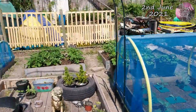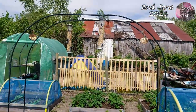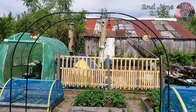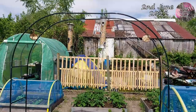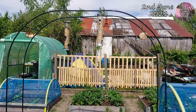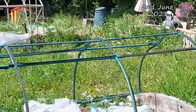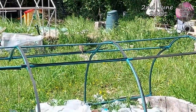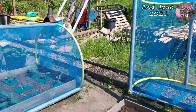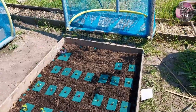Also, these bird feeders here, I was sat there putting all those little scouring pads on, and there was a little robin there feeding, and I was gutted that the camera wouldn't reach it and wasn't filming it, because it was there for a good 2 minutes just feeding away. I'm going to try and catch him on film, but right now I'm going to sit down, have a well-earned rest and eat some dinner, so I'll catch him in a bit.